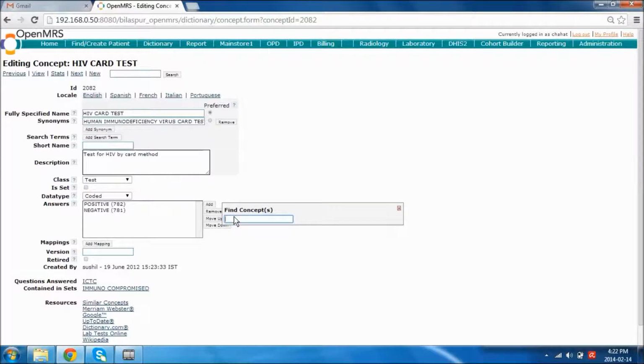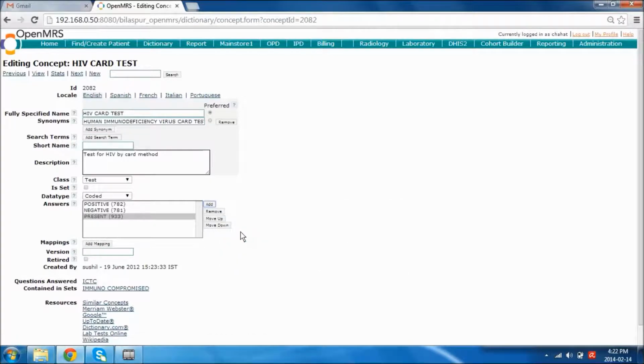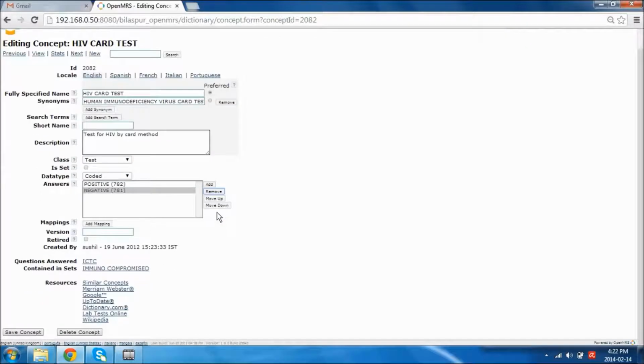Now it finds the concept in the dictionary when I type in the name of the concept, and then by clicking on the name of the concept, this is mapped under it. In case this has to be removed, click on remove. Then the answer will be removed from the answer box, and then the concept must be saved in the database.